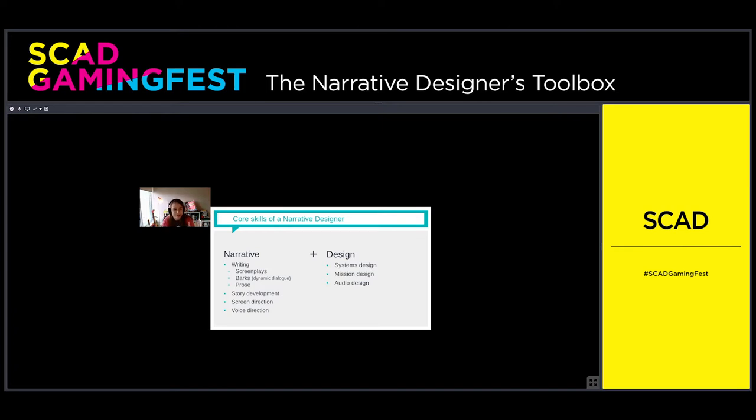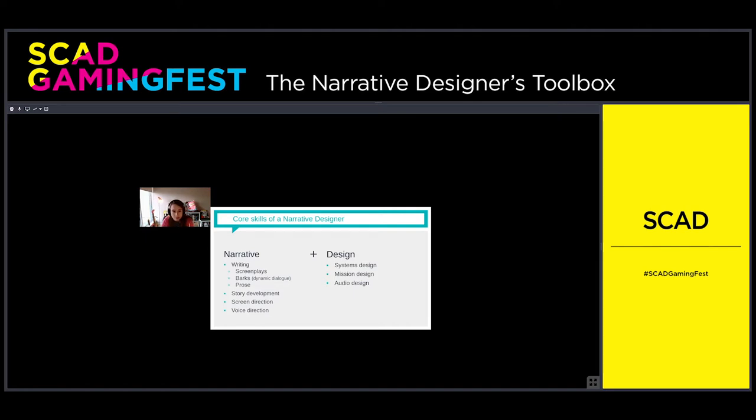It is narrative design for a reason. There are many narrative needs beyond just writing that a game team needs to move forward with their story. There's also a lot of design expertise that we as narrative designers need to understand to be able to make the story work in a game. There still are systems and mission scripting that contribute to narrative being expressed in games, and it's our job to be versed in those design principles.